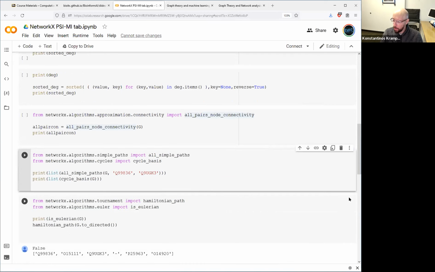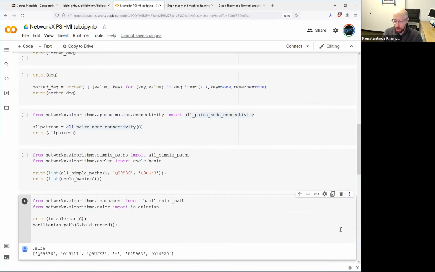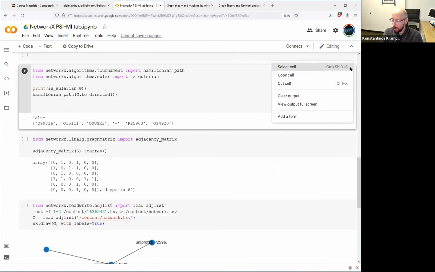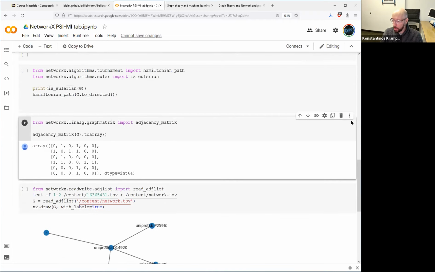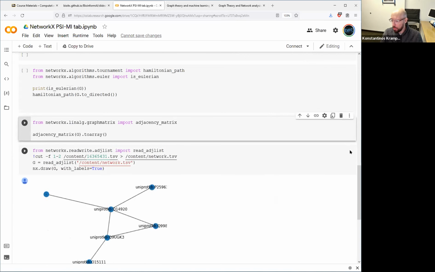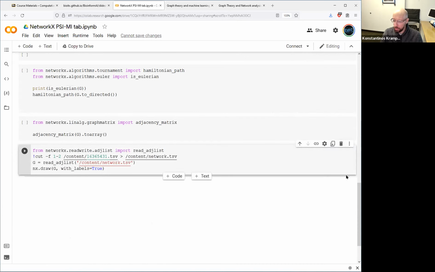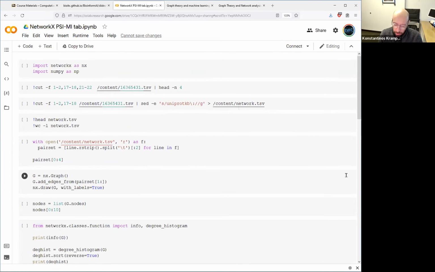Actually, the way I do this, I work on the Google Colab now, but I used to work exclusively in it. Now it's more for showing the class. I use the command line and Vim and interactive Python, IPython, that's how it's called. I do all those things in the terminal, with the terminal text editor, so it's faster to work with that.